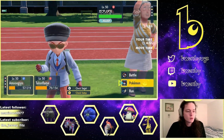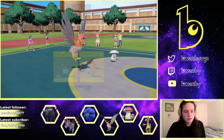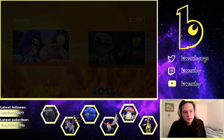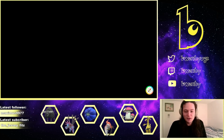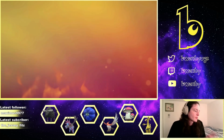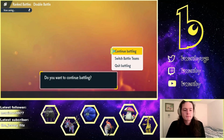Okay. So, Garchomp is guaranteed to sleep this turn, so I think I just have a pretty safe switch into Hydreigon and Tailwind. Because that's a guaranteed sleep turn on Garchomp, as demonstrated by my opponent's trainer card. A guaranteed Garchomp sleep turn. That's a really funny card given the end of that game. Garchomp can't wake up that turn because it hasn't taken a turn to sleep yet, so I switch in my Hydreigon, I set up Tailwind, and I just go Draco Meteor and switch in Amoonguss. Okay.